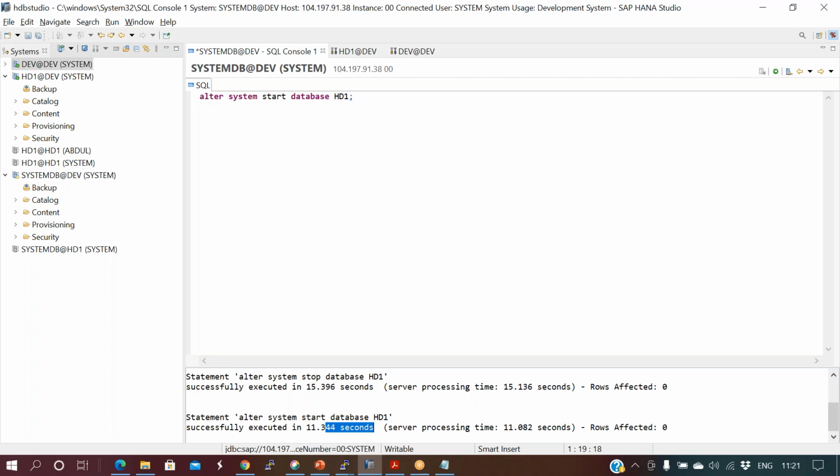So always, when you have confirmation to decommission the application or database, drop that particular tenant database from your HANA system to free up some memory.